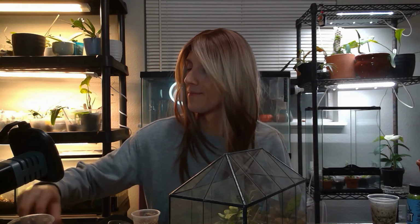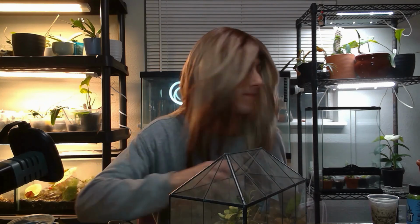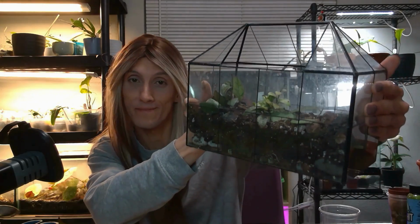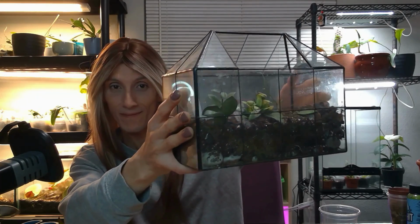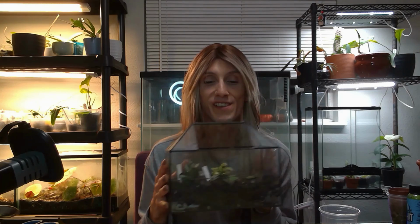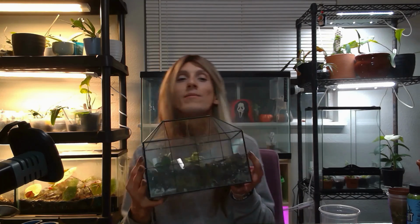I'm so glad for the studio, so I can get the area dirty, clean this up, and it's so much easier. Okay. Alright, so I even got a cutting out of it. How cool is that? And this is how it looks. I think it looks so good. So I'm really excited. I'll place it over there.